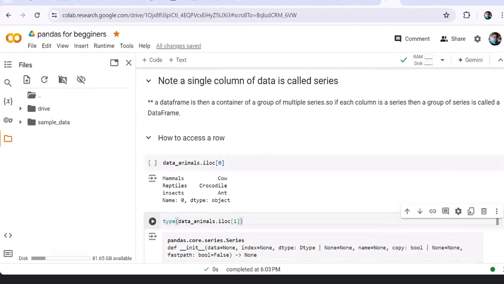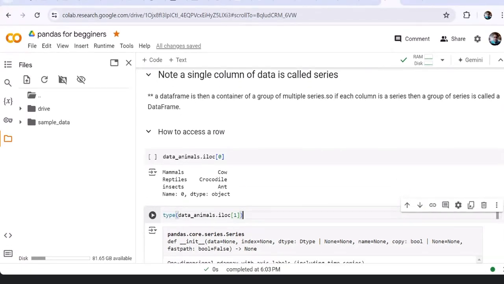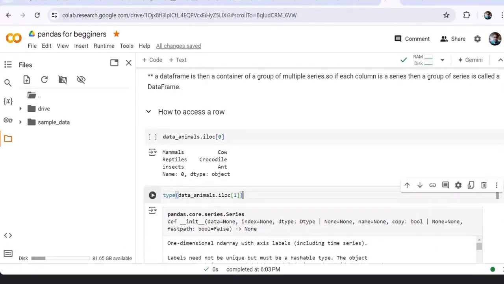To get the type of what you have accessed using the index, we also find that even the rows are series.